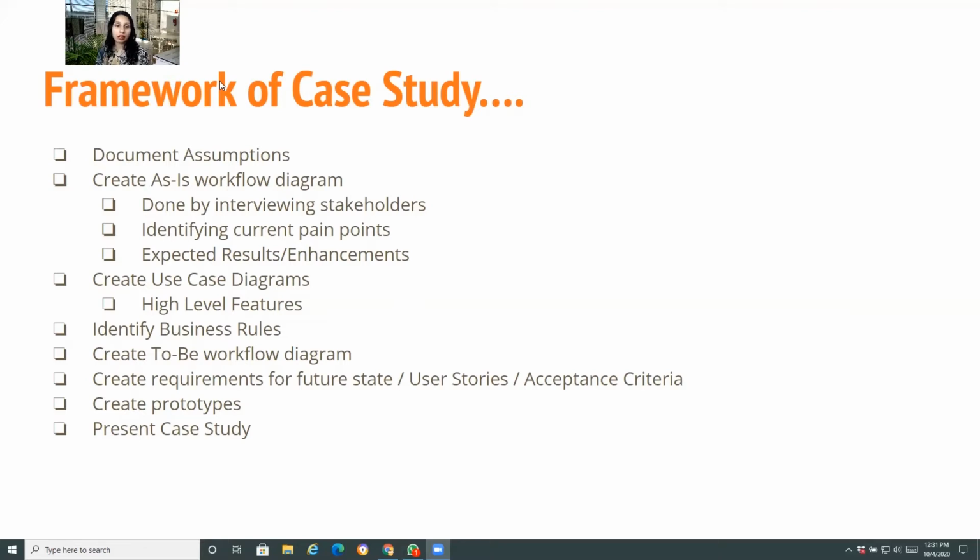And that's why, when you look at a business analyst job description, they'll say preferred experience in the healthcare industry, because if you have experience in the healthcare industry or whatever industry you're applying for, it is expected that you know these business rules, which are typically the jargon and knowns of the industry. So again, you need to identify what those business rules are, which are typically constraints for your software.